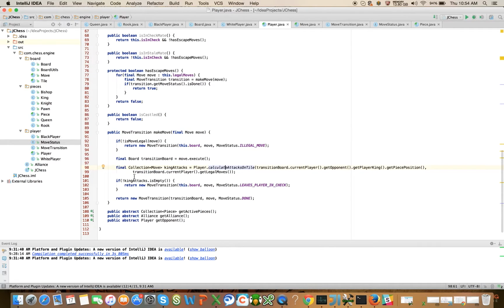So this is a critical method for us. Make move really is at the centerpiece of playing the game of chess. What's remaining for us to do is to flesh out all of the different types of moves that can be made. So I'm going to leave that for a future video.